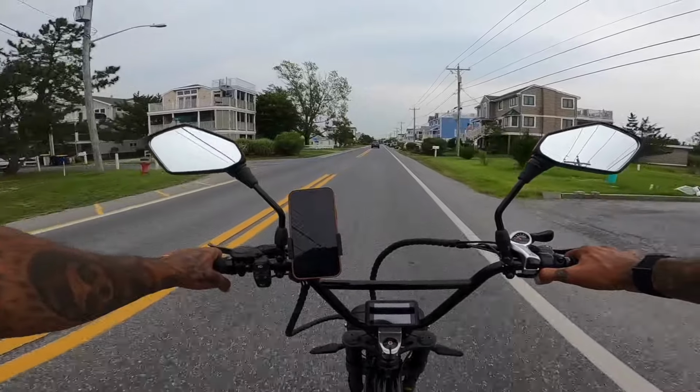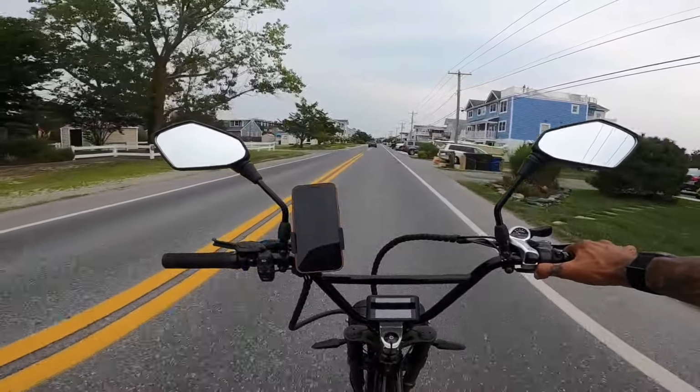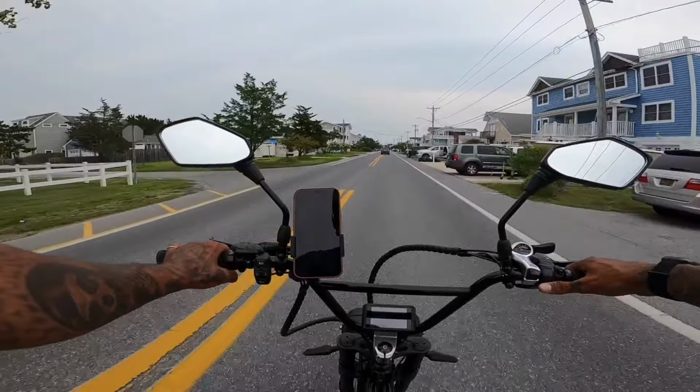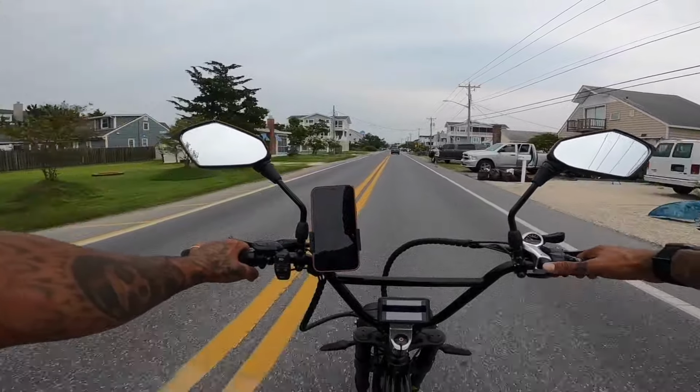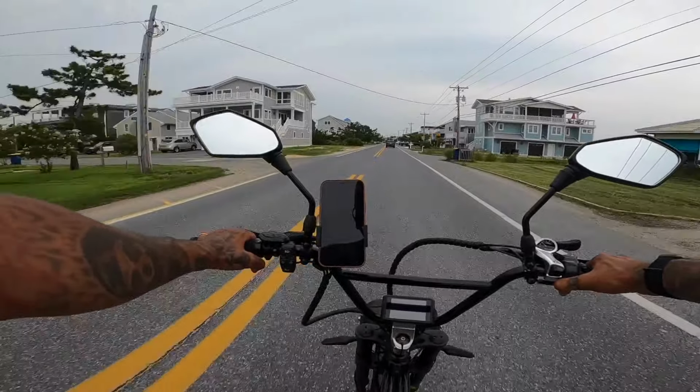The way I use the throttle is if I find a good speed, I lock it in by pressing to the right a little bit. Because if I do it like this, I'll hit bumps and it'll be kind of jumpy. So if you lock it in with your thumb, it won't jump around as much.